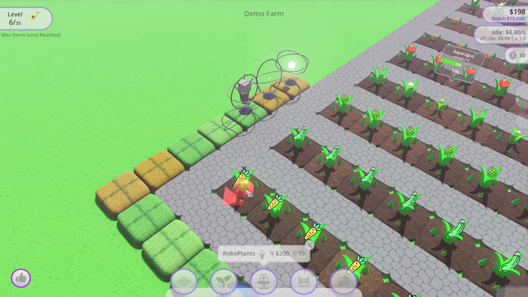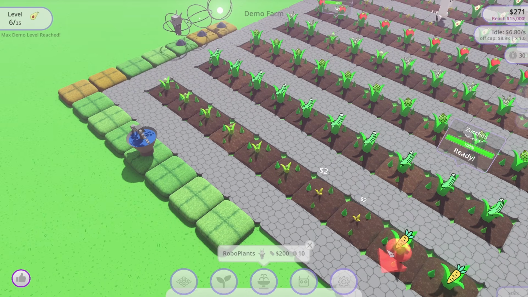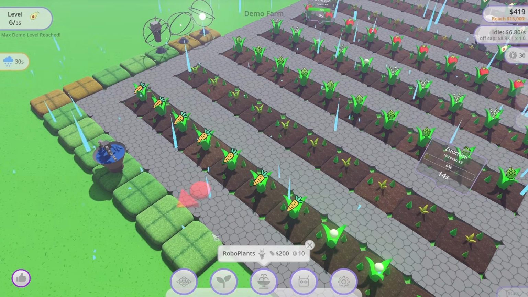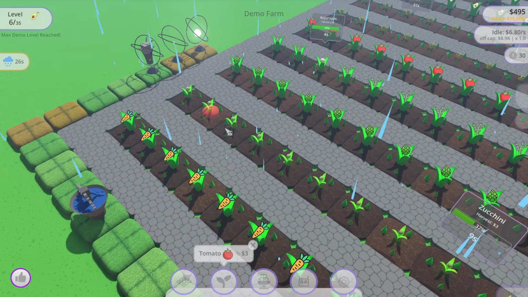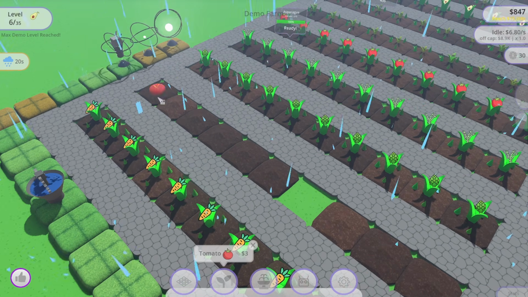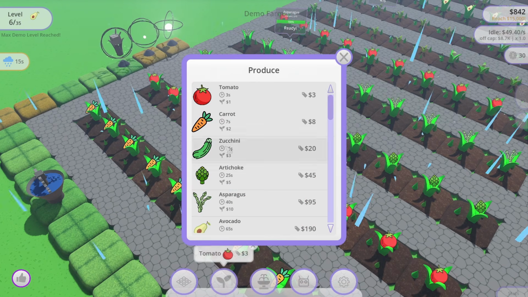I don't have enough money. Okay, let's go and harvest things so we can get more money. And then I'm going to take these out. Replace them with tomatoes. Now, I'm wondering if I choose tomatoes here, if I can just go over them. No, so I do have to shift click them out. Got rid of the soil there. That wasn't intended. And then we can just get the tomatoes in.